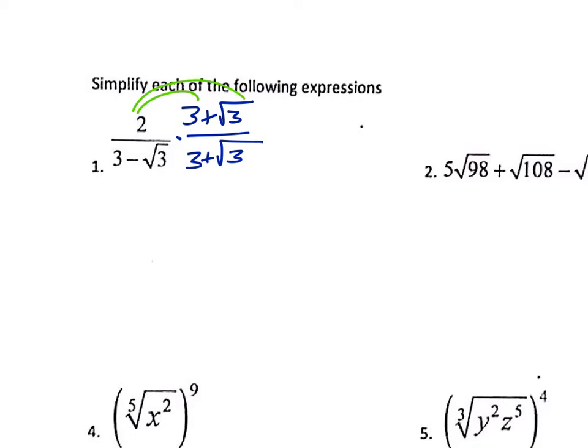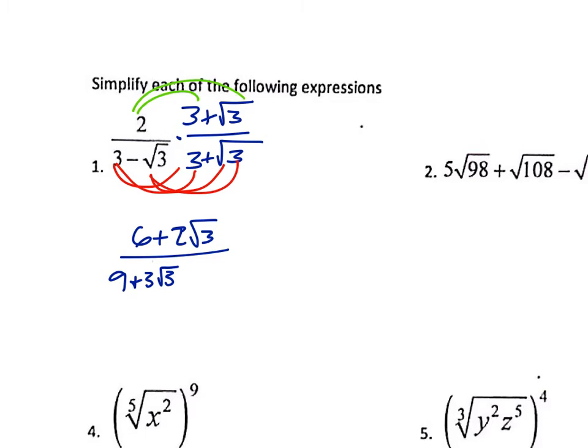The 2 times the 3 is going to give us a 6 plus 2 root 3 on top. And then for the bottom portion, if you have 3 times 3 and 3 times root 3, we're going to have 9 plus 3 root 3, but you also have to distribute the other two terms, the negative root 3 times 3 and the negative root 3 times root 3, and that would give us a minus 3 root 3. So if you notice, these terms in the middle are going to cancel out, and at the very end you have a minus root 9, which we know root 9 is just the same thing as 3.